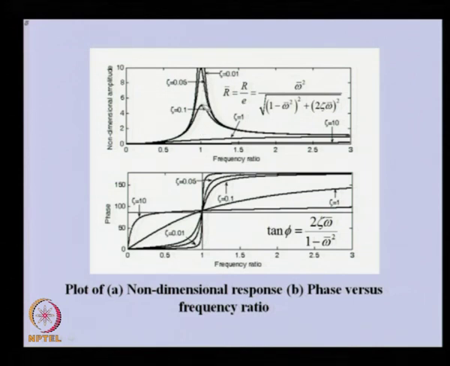But as the damping increases, this peak occurs slightly less than this frequency ratio, because this frequency ratio has been defined with respect to the undamped natural frequency, and with damping, the damped natural frequency will be slightly less than the undamped one. So, that is why these peaks are before the ratio 1, especially when the dampings are high.